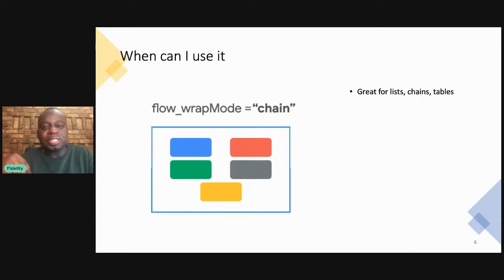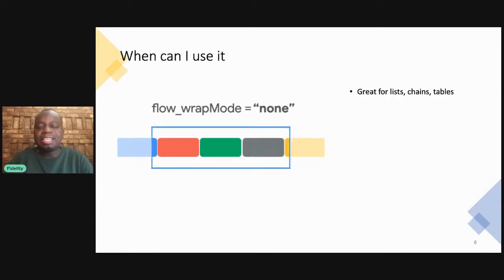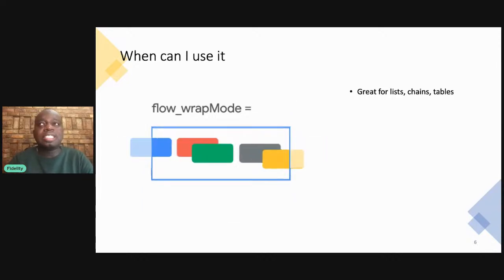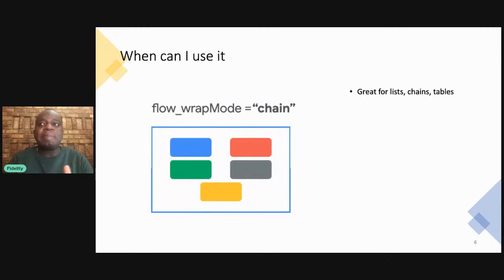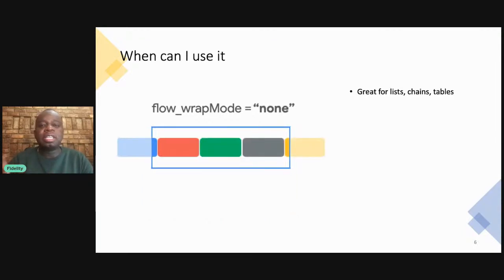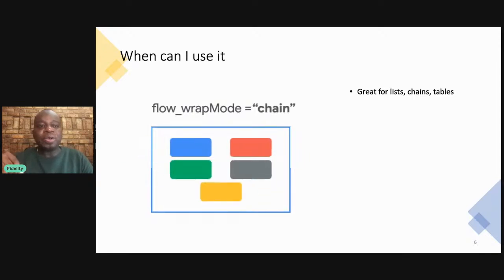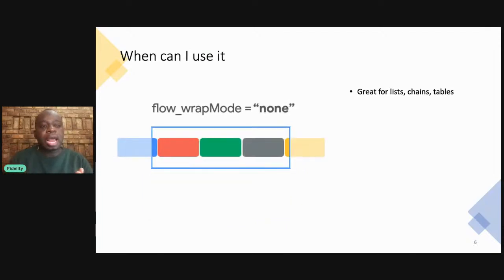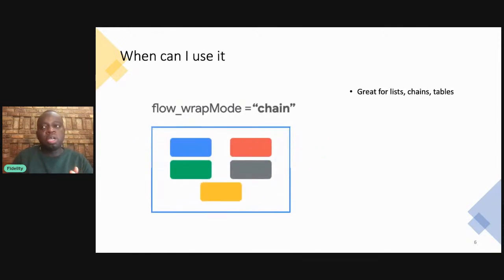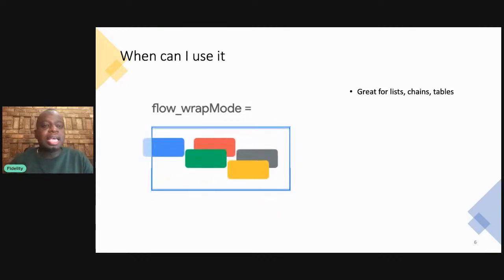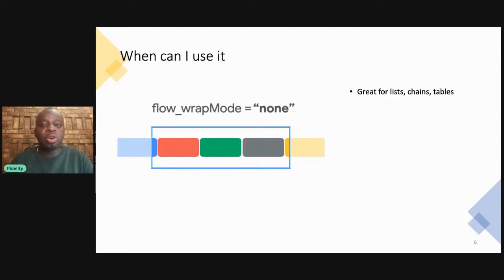So when can I use it? As I mentioned just before, the versatility is really great for me when you're making lists, and not like the type of recycler view lists, but the lists where you've got all the elements hard-coded and you just want to lay them out on your screen. You've got chains and you've got tables. And the tables are really interesting because when you have an overflow of items in your chain, you can tell it to wrap onto the next line or onto the following lines, and also produce a table type of view or a table-like behavior.